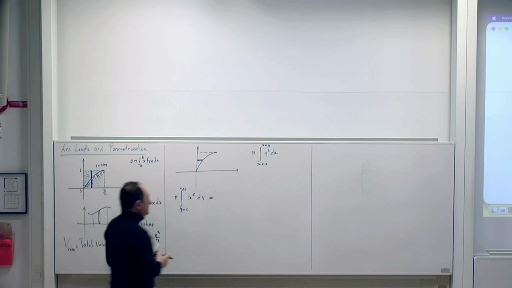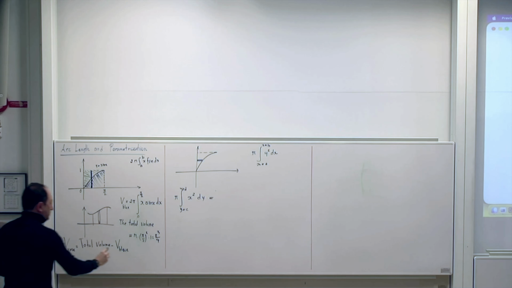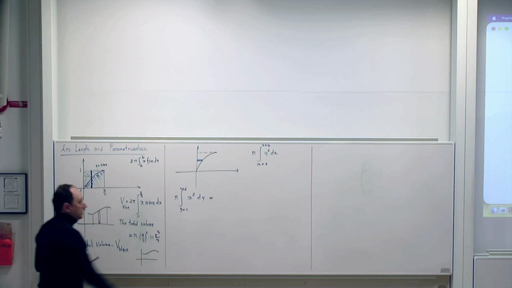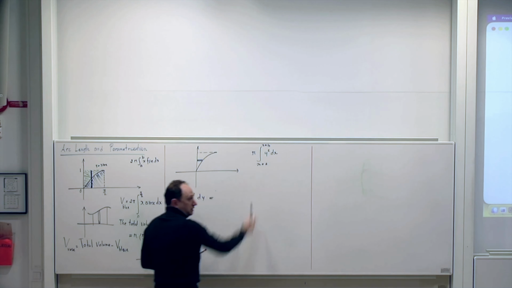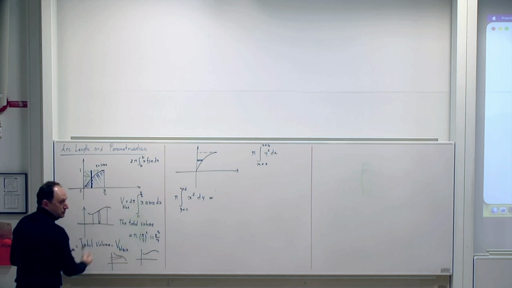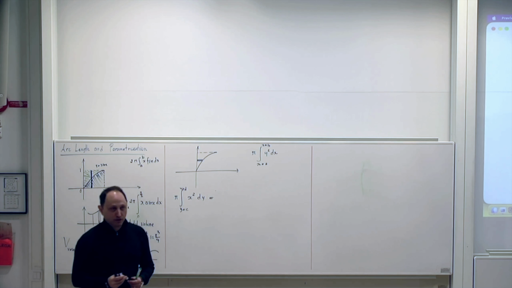Can you help me to write the integral for this case? Do you understand what I am doing? In the solid of revolution, the normal one, I was rotating about the x-axis and I got this formula. Now I am rotating about the y-axis. I will get the same formula, the only difference is that the roles of x and y will be changed.